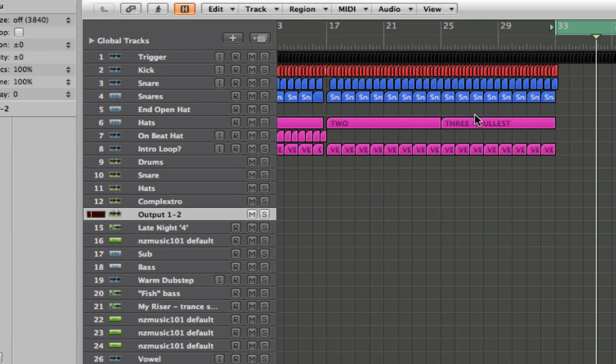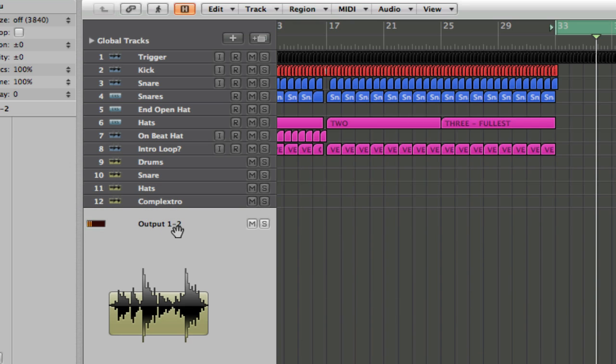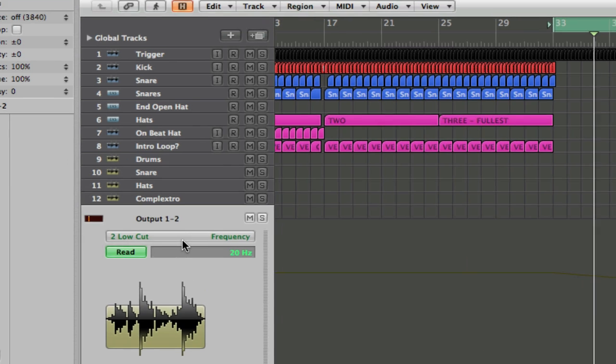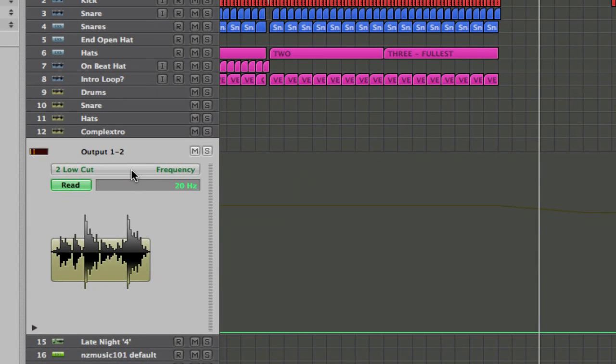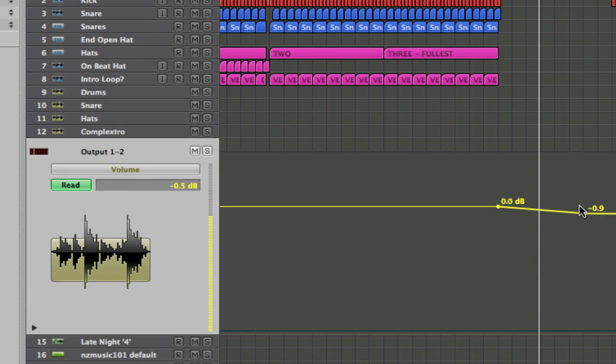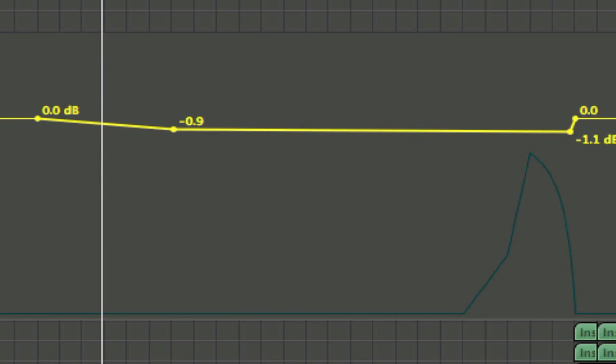Now what I do to make my drop bigger, like I say, if you already know this trick, good, but if you don't, use it. It's really cool, really effective. If I open this up here, pressing Z, pressing A for my automation, I will go into the volume and bring down the breakdowns by about 1 decibel. So when I bring it back into the drop, it just gives the impression that the drop is big and full sounding compared to the breakdown, because we're making the breakdown quieter.